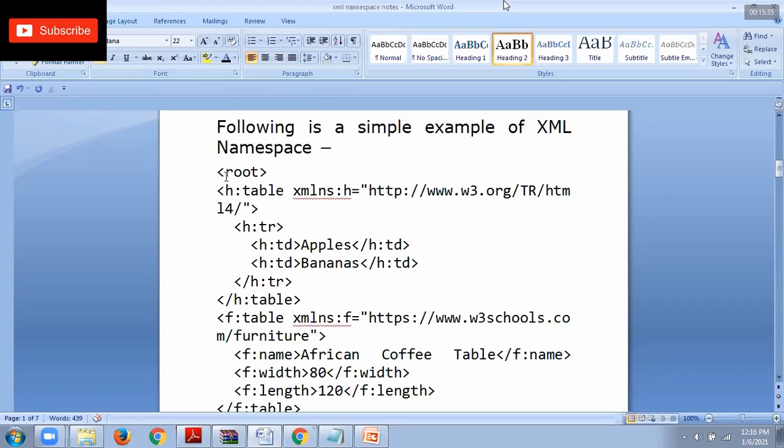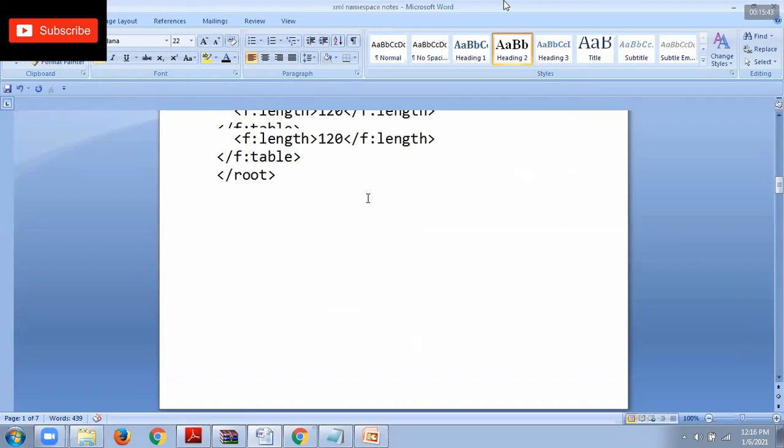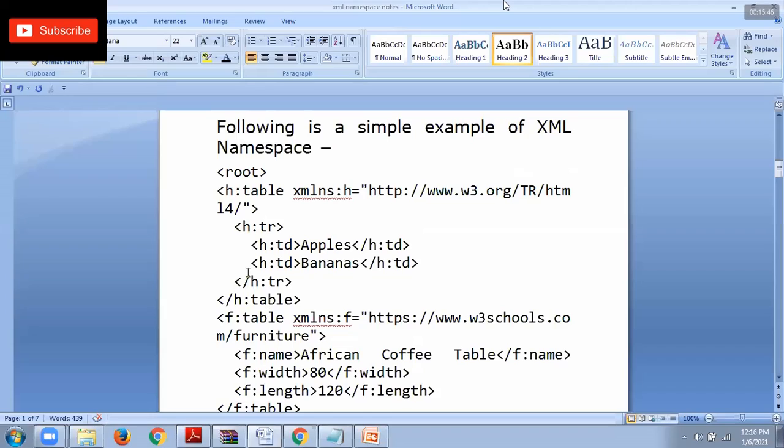So this root is nothing but my root element. This is the opening of the root element, and this is the closing of the root element. Between opening and closing of the root element, I am entering two child elements. What are the two child elements? Two different elements with the same name, that is table. Here the header, which is nothing but your table header. Already we practiced HTML, so here I am including that particular header, the name of the particular header with table.